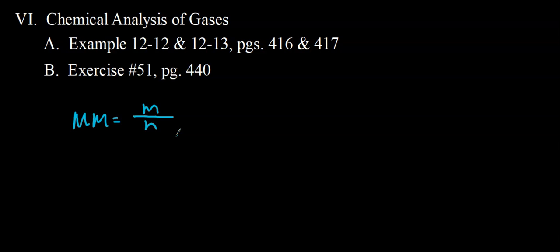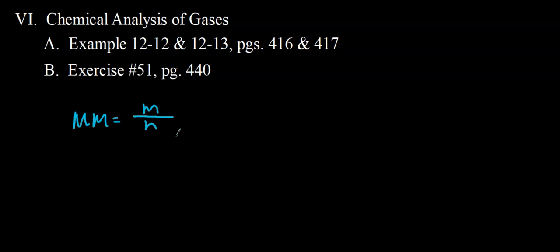Example 12.13. Again, same idea. We're looking for molecular mass. So still given temperature, pressure, and volume. The only difference between these two problems is that in 12.12, the pressure is given in torr, which is fine. We can either convert that to atmospheres and use 0.0821 for R, or we can just use 62.4 and leave it in torr. And then in 12.13, we're given the pressure in atmospheres, so definitely going to use the 0.0821.